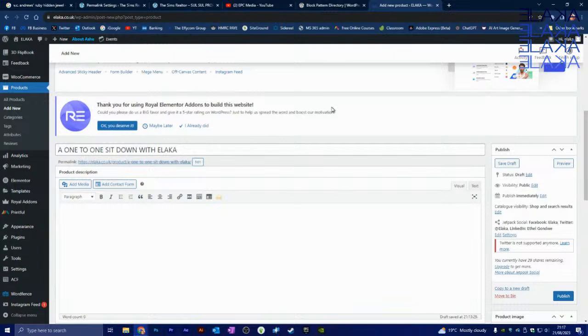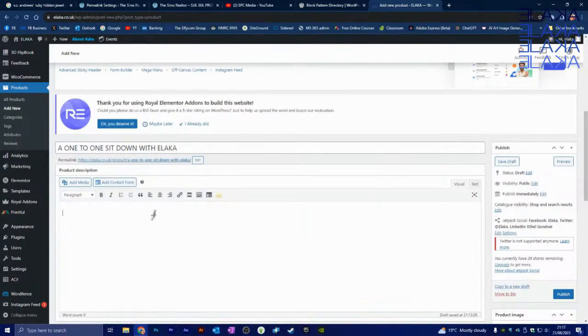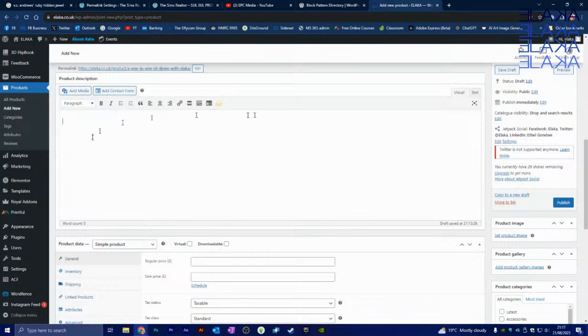Basically we're adding a new product that we are putting in manually, for those people who will not be needing to use a platform like Printful. And so the product name, product description. Whatever the product description is, you can just write it in there. You can even add links and images, etc. You can actually do that.